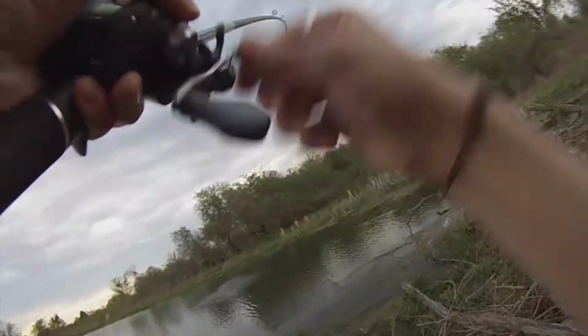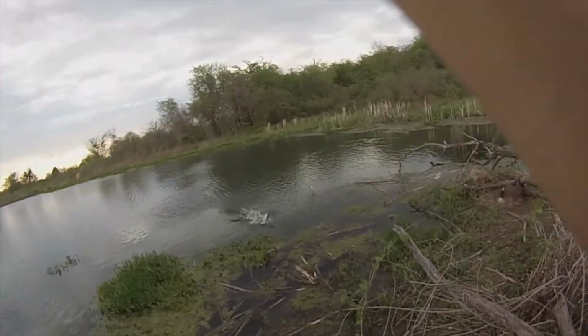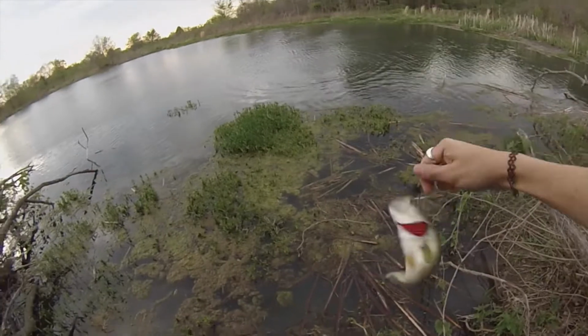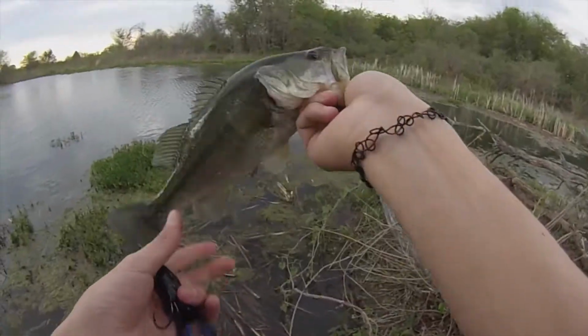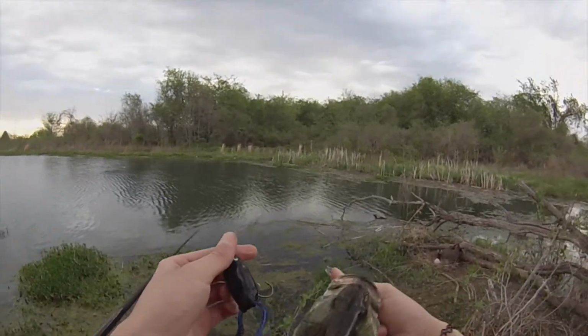Got him. We're horsing him in. It's just a little dink. There we go. Well, we got a topwater bass, guys. We did it. Little dink. We got this little dink on the Pad Crasher Black and Blue by Booyah.